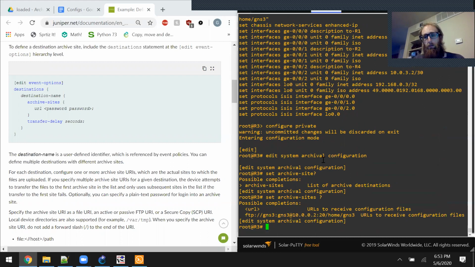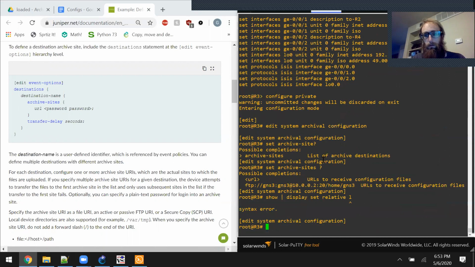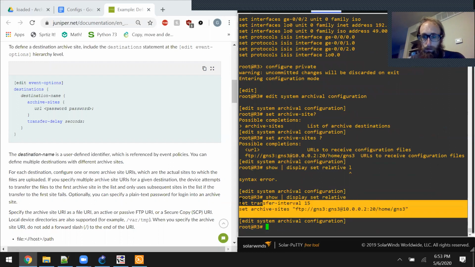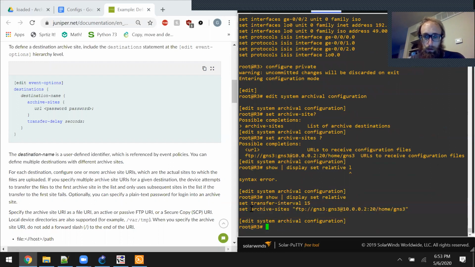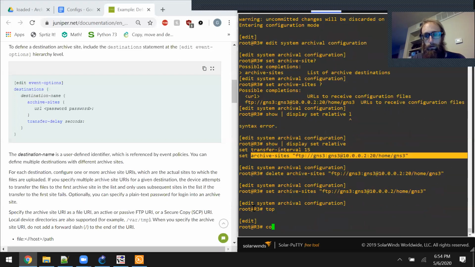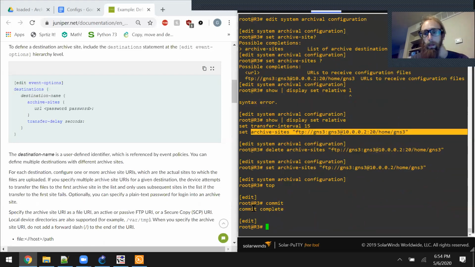What if I take the port away? My display set relative. So we're going to do a delete on this. And then we'll do a set. Perfect.